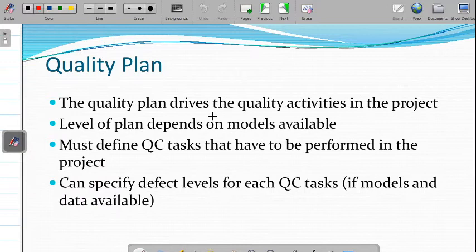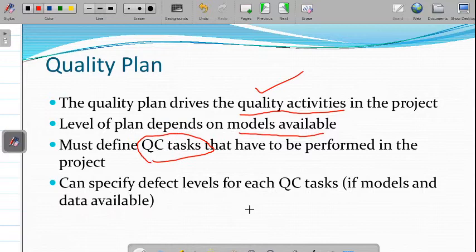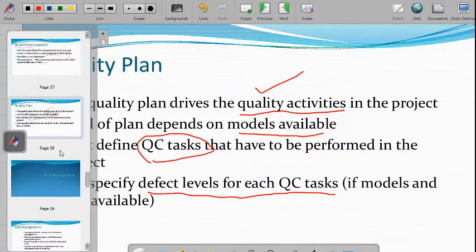So the quality plan drives the quality activities in the projects. The level of the plan depends upon the models available, and it must define the quality tasks. Quality tasks are very important and have to be performed in a project, and the plan can specify the defect level for each quality task. So this is about quality planning.